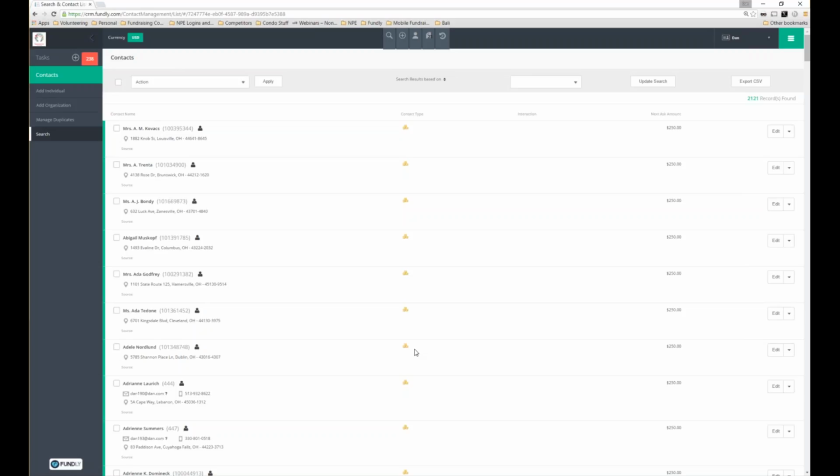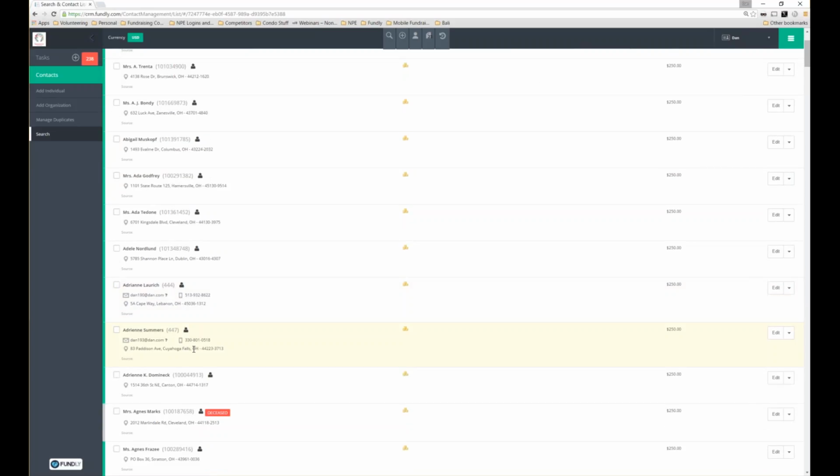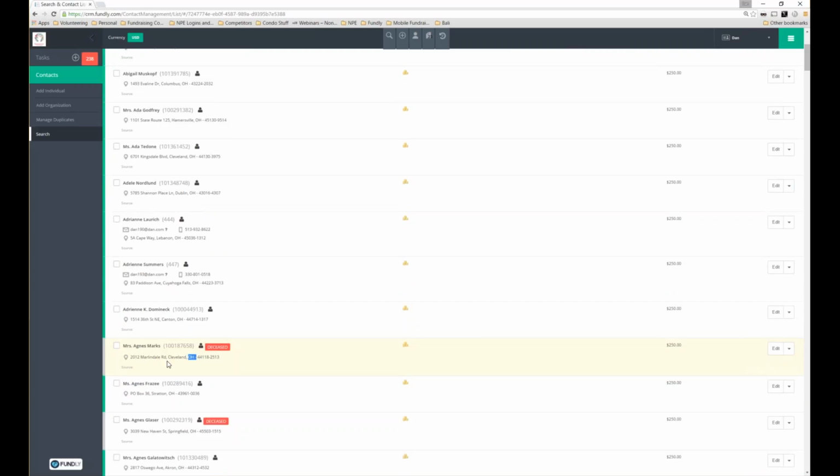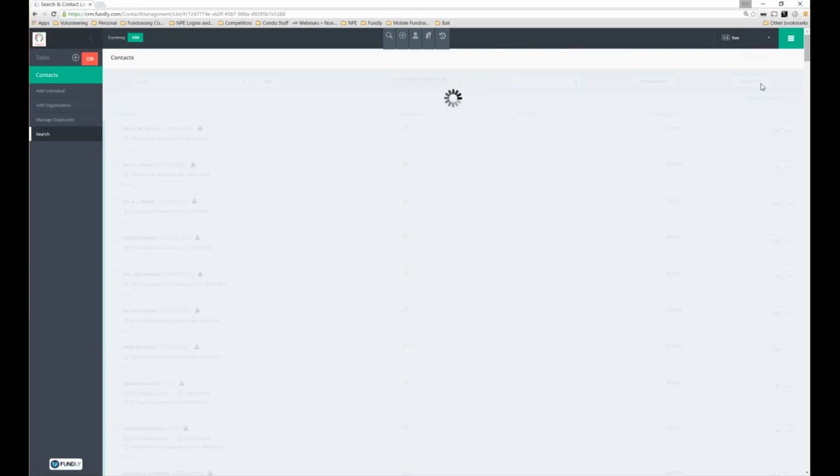So now I have my query returned to me. I have 2121 records, and you can see these are all females that live in Ohio. I probably should have said all active females who live in Ohio who have given less than $25. I can very quickly export this list to CSV file.